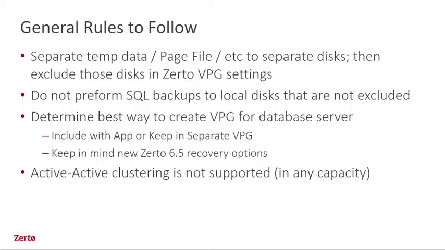And last but not least, active-active clustering is not supported in any capacity. So if you think about active-active clustering, think of a three-way telephone call. And again, if we're wiretapping between A and B, but not between C and B, we can't hear what he's doing. And therefore, when we replicate the data, we're going to miss half the conversation. And that's basically why we don't support it. The technical reason is that if you turn on the multi-writer flag in VMware, it blocks us. We can't even make that wiretap in VMware.